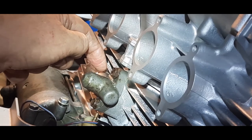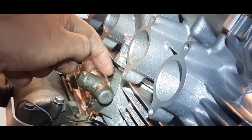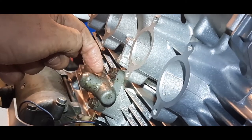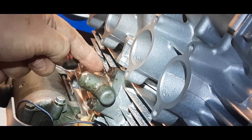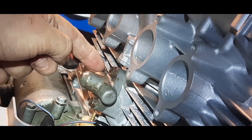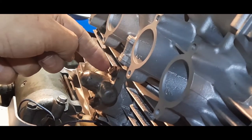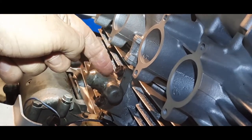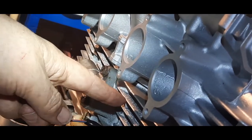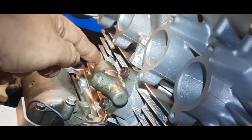Once that's in, it's locked in the sense that it can move up and down, but it can't go any further forward that way in relation to the pin, because the pin, basically, how can I explain? The pin resides in a little milled slot, a bit like a Woodruff key, in the plunger, which pushes on the cam chain tensioner guide. Whoa, that was a mouthful.